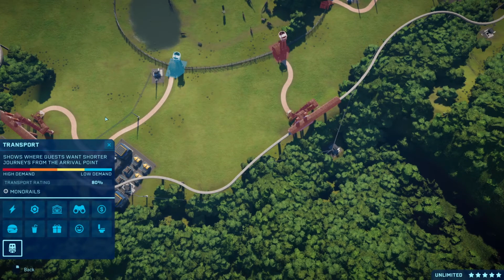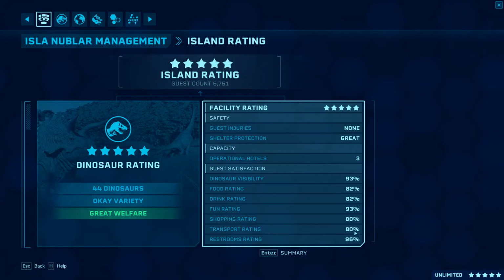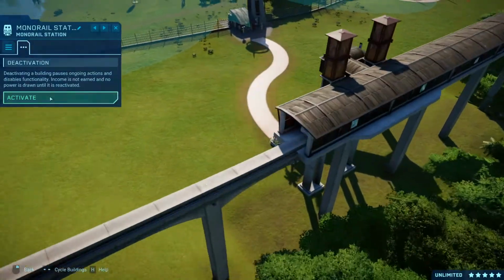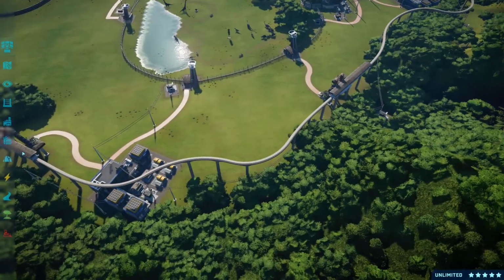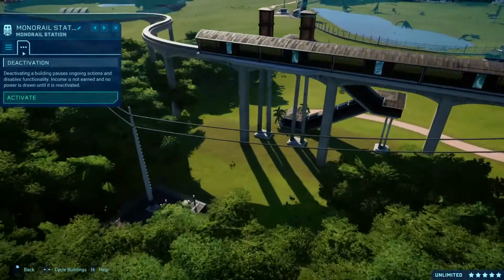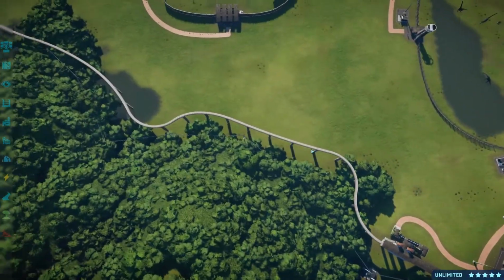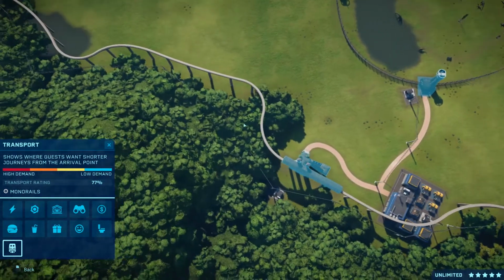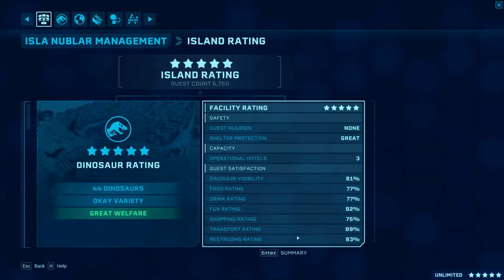So if we want a good rating, if we have a look now, our transport rating is at 80%. If we want it to be better, we need to build monorail in appropriate spots to get the coverage right. So we'll activate all of that. Hopefully that means my monorail's working again. And we look at our transport. Everything is blue again. So now we come in here, we can see 99% transport rating.